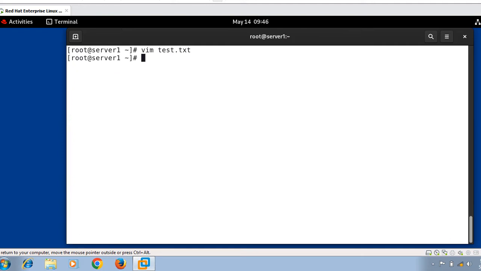Now let's verify the entry using the cat command. So I run the cat command one more time. See, you can see my demo file is ready for the demonstration purpose. So let's start the practical session.